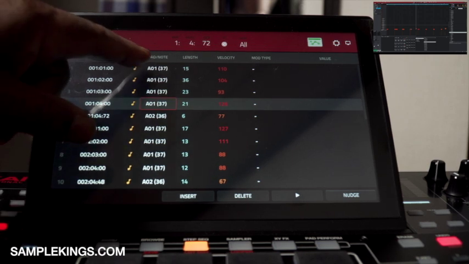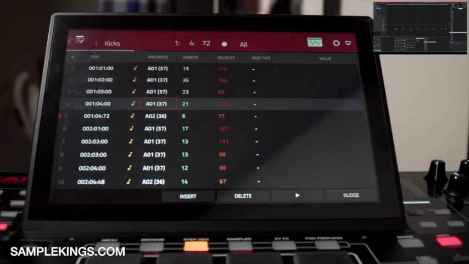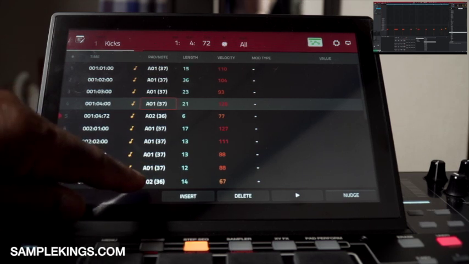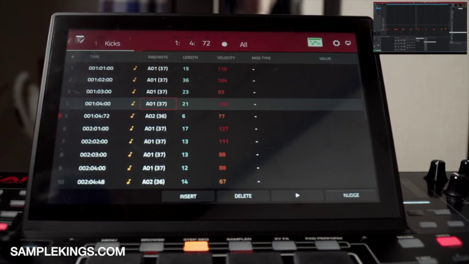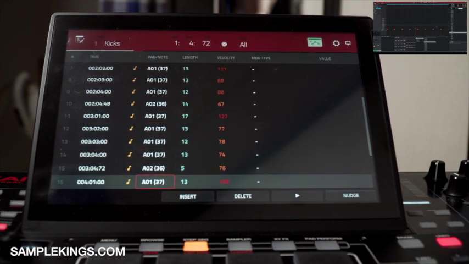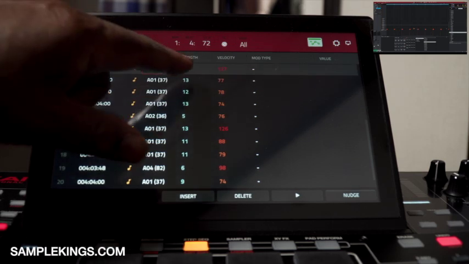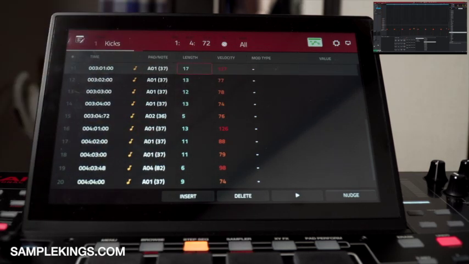You'll see here that they're all pad 1. Pad 1. And here's an event right here. This is pad 2. I can move my cursor button here, press down my cursor button, and get to events as well. And go back up. I can also change the length of an event. I can come to here and change how long that event is struck.